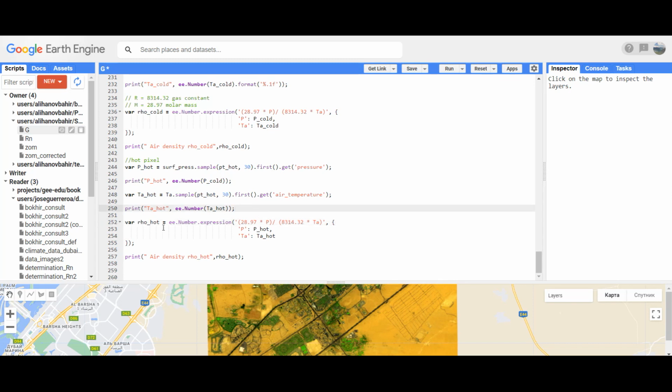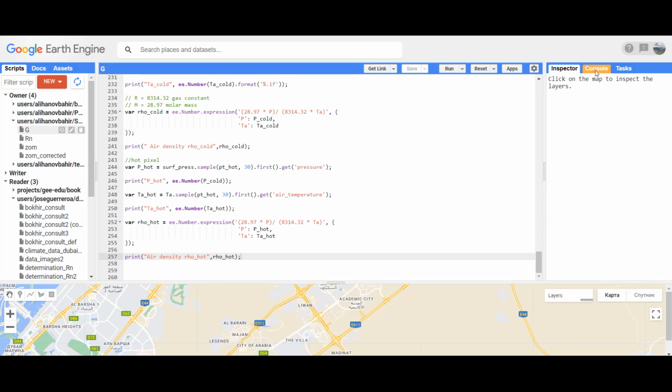And I computed air density for the hot pixel, using this expression and just these variables. So let's save it and run it. Let's see what we get.